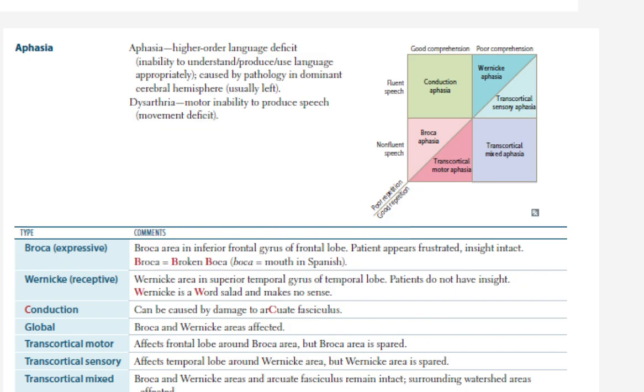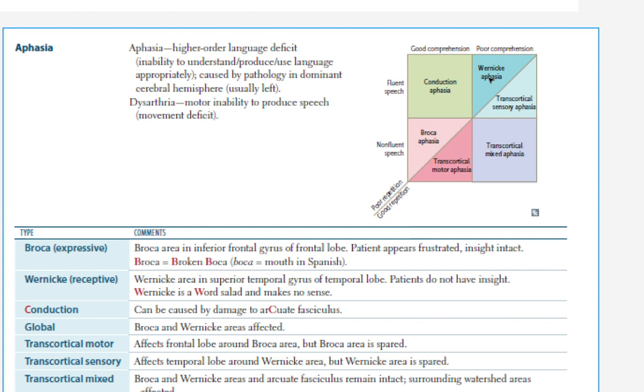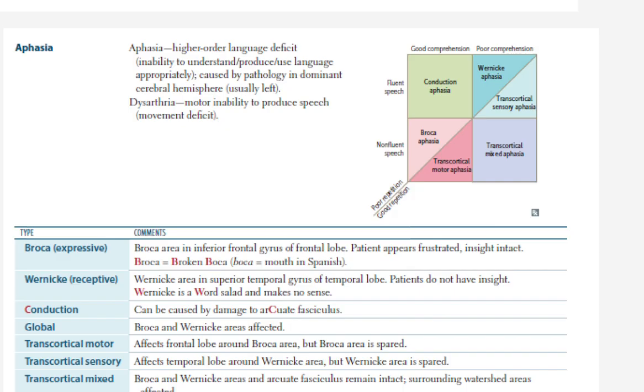Then we move on to Wernicke aphasia. This is basically receptive aphasia, right? So you have poor comprehension and fluent speech. We usually call this the word salad. The location is the posterior superior temporal gyrus. This is usually supplied by the inferior division of the left middle cerebral artery. So Wernicke is the inferior division of the left middle cerebral artery, and Broca is the superior division of the left middle cerebral artery. In Wernicke, the patient talks beautifully. He's very fluent. Grammar is perfect. Flow is excellent, but nothing makes sense.